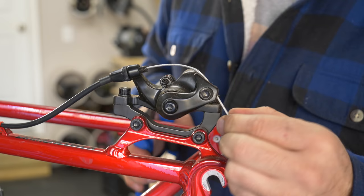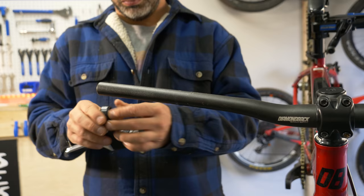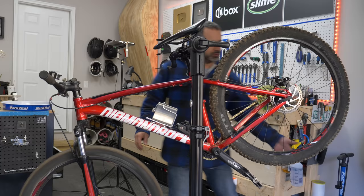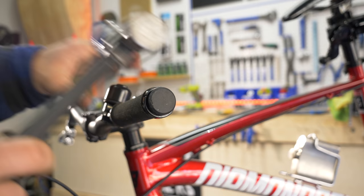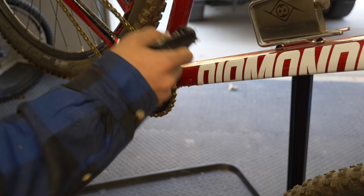Since this bike came with mechanical disc brakes, we can use this special lever to engage both front and rear at the same time. By having one lever for both brakes, the rider can enjoy full stopping power while using their other hand for self-defense, or to wield a firearm if they're playing Civil War reenactment foot down. Finally, we'll install a bell to signify the start of each round. A few little details and our foot down bike is done.